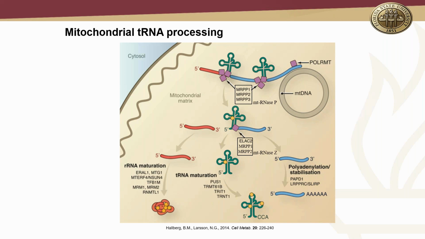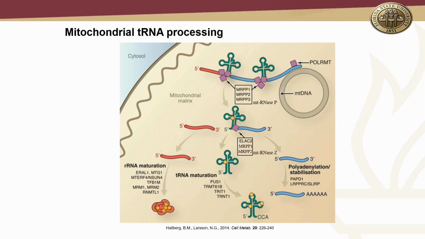The mitochondrial DNA encodes information of 13 essential protein subunits involved in oxidative phosphorylation, along with 2 ribosomal RNA elements and 22 transfer RNA elements. And the transfer RNA elements punctuate most of the mRNA and rRNA elements. The transcription of the mitochondrial DNA is performed by mitochondrial RNA polymerase, which is abbreviated here as POLRMT.